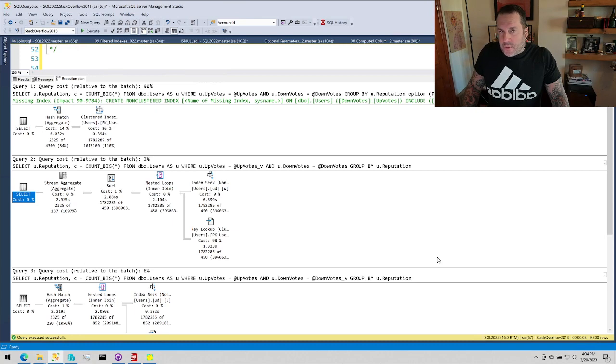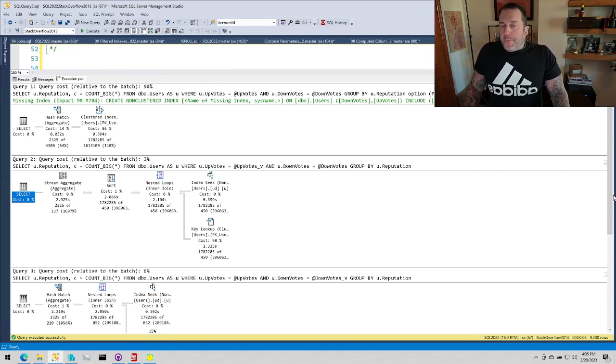So using local variables often results in pretty bad cardinality estimates. Sometimes you will not notice them because other parameters or other arguments might filter out enough rows so that a bad plan choice might not matter, or you might just be working with a generally small number of rows anyway. So you don't really have all the problems that you run into when you start working with a larger number of rows.